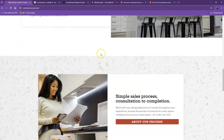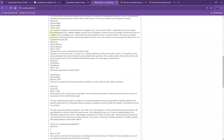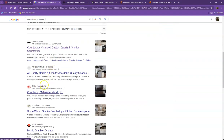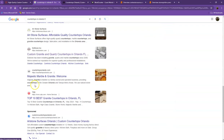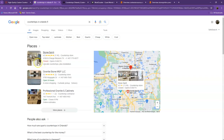So just to wrap things up, the most important things that we can do to improve your ranking, first, is the amount of content, where we're going to add more words into your homepage. That way, Google will consider your website much more trustworthy. Next are the backlinks, wherein we're going to add your information to as many directories as possible. That way, we can bring you more traffic and, of course, higher chances of your website appearing in most of the map pack searches.